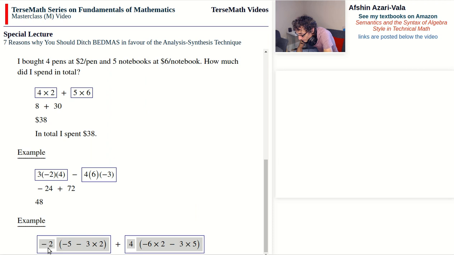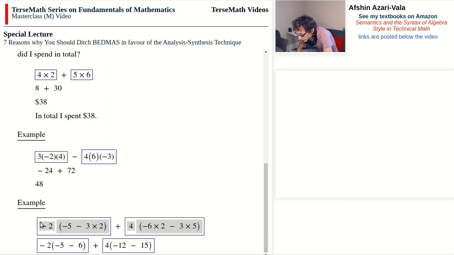Factor number 1 is done. Factor number 2 breaks into two terms. We work out the terms to get -5 minus 6. Term number 2, 4 is done. Factor number 2, we work out -6 times 2 to get -12, and then 3 times 5 to get 15. So we write down, now let's go through it one more time. We have -2, and then factor number 2, we have to work it out. It has two terms. There is -5, and then 3 times 2 is 6. Here, factor number 2 has 2 terms, -6 times 2, -12, 3 times 5, 15.